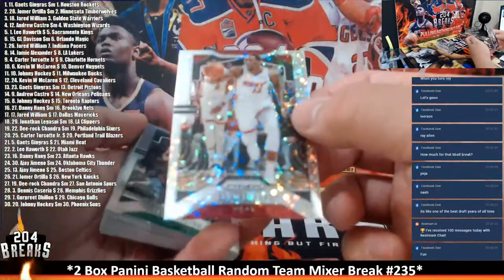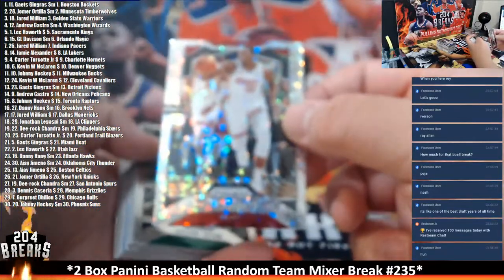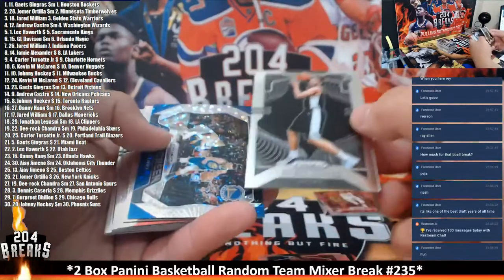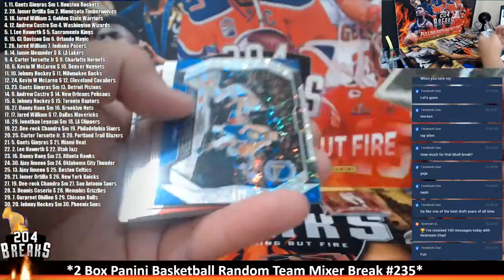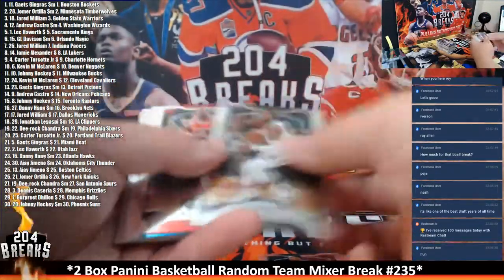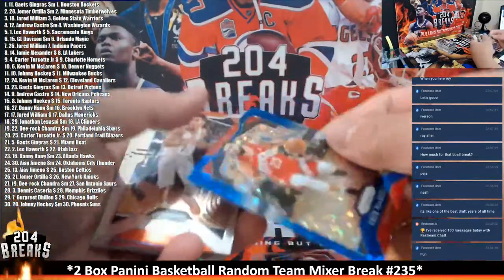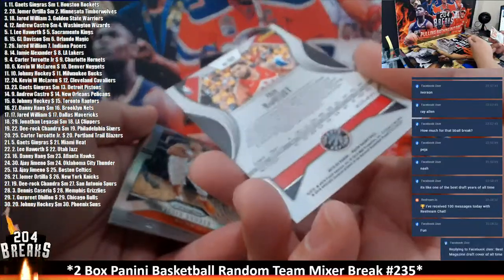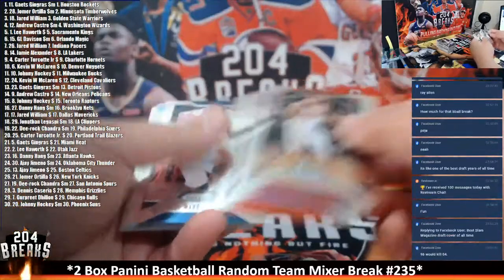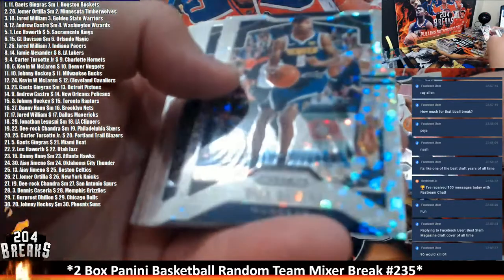Bam Adebayo disco for the Heat. Fast break prism. Bam. Kellen Johnson. And Steph Curry widescreen disco, Golden State. PJ Washington Jr. And look at this nice hit. Fred Van Vleet for the Raptors. Blue, numbered to 175. I like Fred Van Vleet. Mya Oney for the Jazz and Will Barton for the Nuggets.